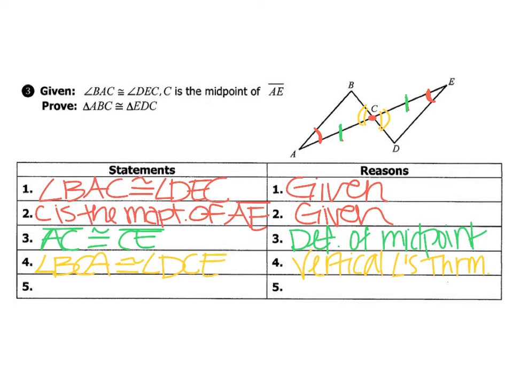Then, now we look at our diagram, we've marked it up, we've got angle, angle, and the included side. So therefore, we can say that these two triangles are congruent by angle, side, angle. So we can say that triangle ABC is congruent to triangle EDC by angle, side, angle. All right, that was a bad A. There we go. Angle, side, angle. If you have any questions on this, call me over so I can help you. Otherwise, let's move on to another postulate.